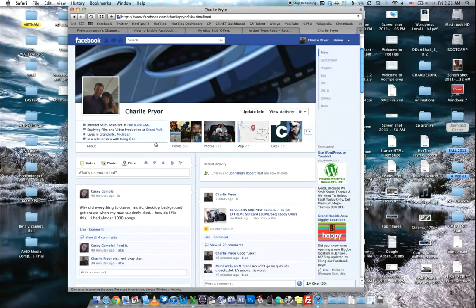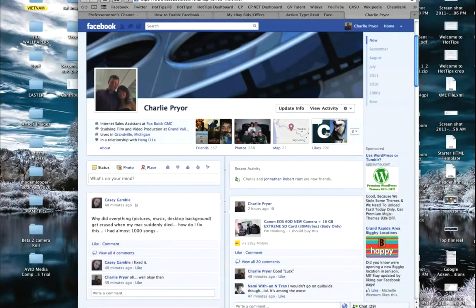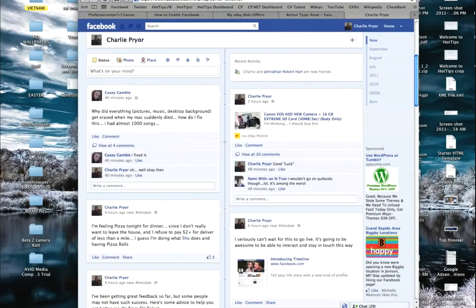You have all the details about who you are and what you do. You have certain boxes here. If you zoom in a little bit, we have certain boxes. We can see our friends, photos, a map of like locations and stuff we have, and our likes. And this is all taking up a lot less room. As you can see, it's just right here. You don't have this stream going down the side anymore. And instead of going down the side, we now have two columns.